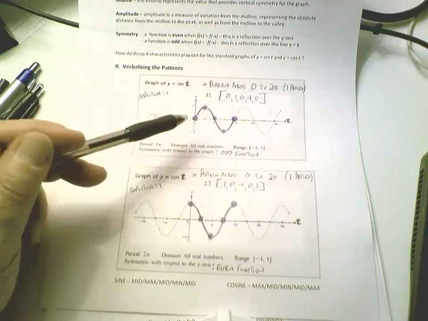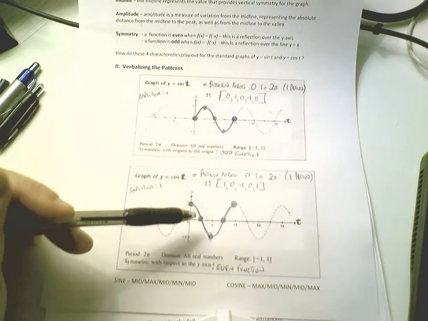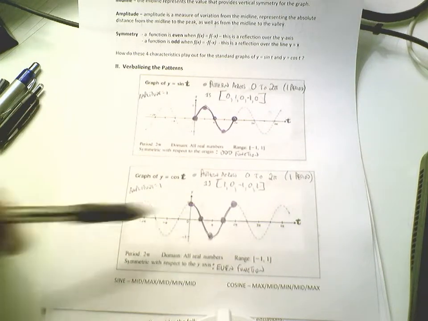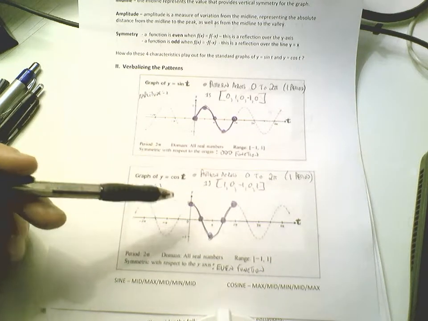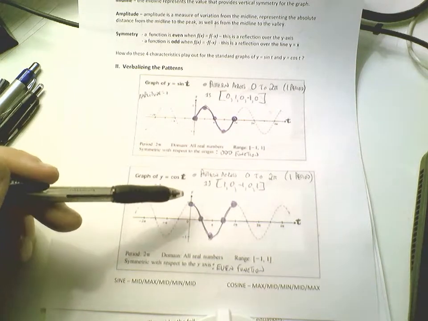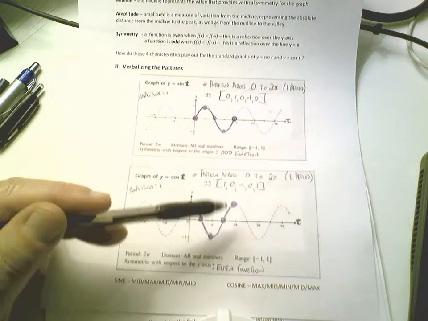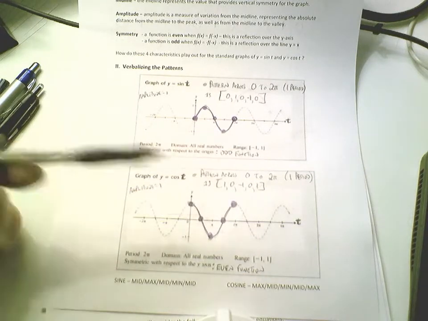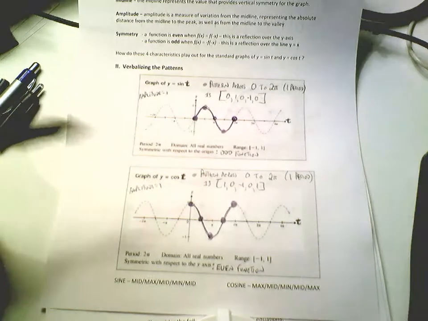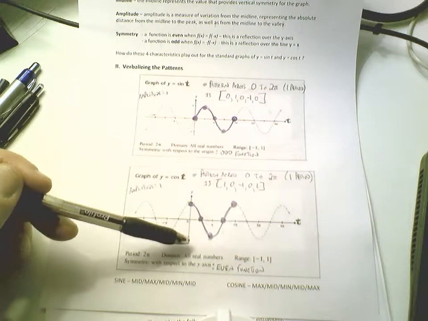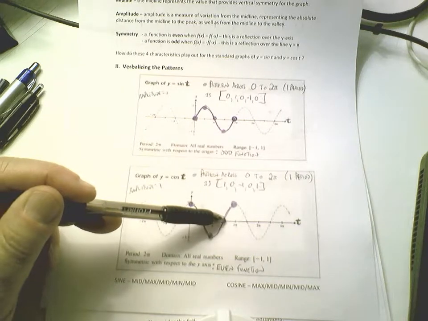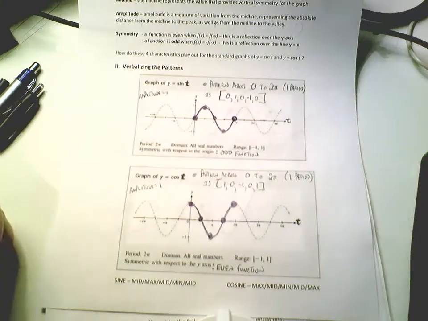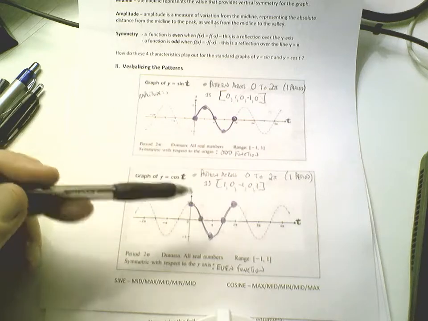So be familiar with that here, and if we flip this one, what would happen? Well, my midlines would never change, it's just the max and mins would move to a different spot. What would the drawing pattern be for a vertical reflection of the cosine function? It would be negative cosine t, number one, but what would happen? I'd start at the min, hit the midline, go to the max, back to midline, finish at the min. That's all a vertical reflection of the cosine function will do.